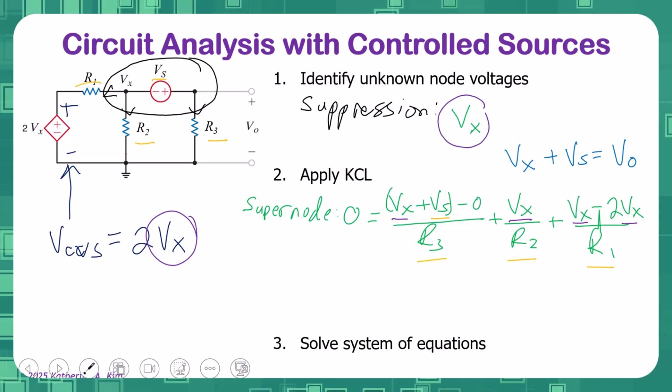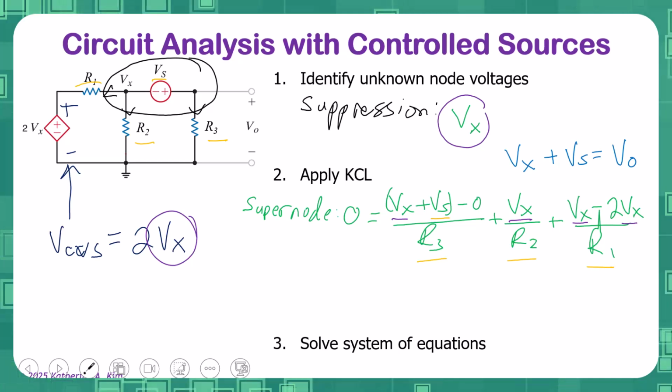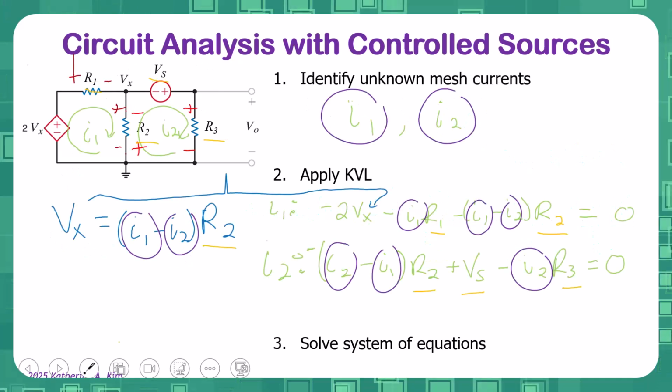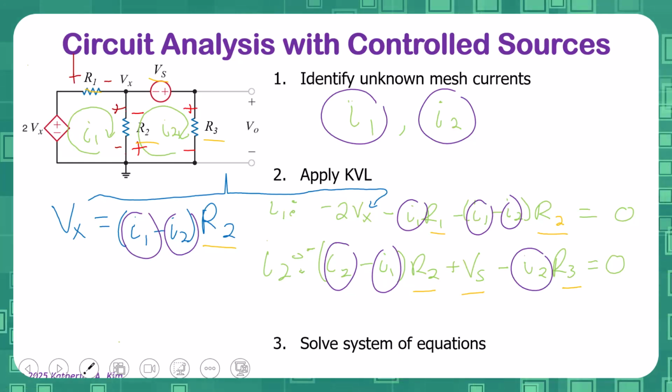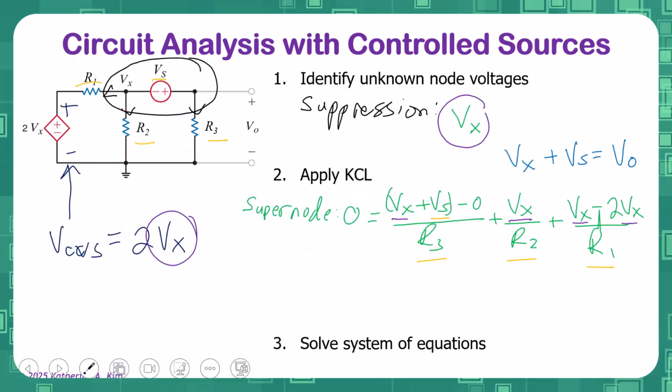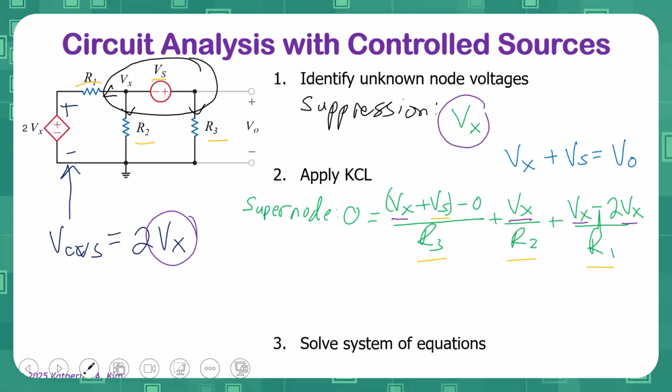Okay, so if you have a controlled source in your circuit, you have to figure out which approach you want to take. When we use, I'm going to go back for a second, when we use the mesh analysis, it ended up being more straightforward. We had two unknowns, two equations, but we found if we used node analysis, and we ended up with a supernode, we were able to solve it more directly, but it may be more confusing for some people. So you use what works for you, but you have to practice solving these relatively quickly so that you can look at the problem, identify the best way for you to solve it, and then solve it quickly.